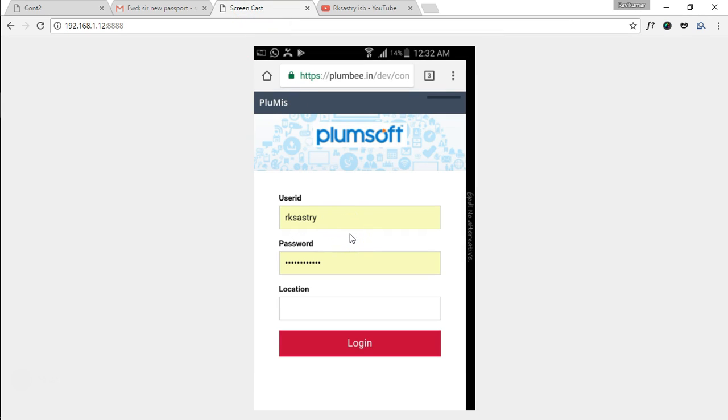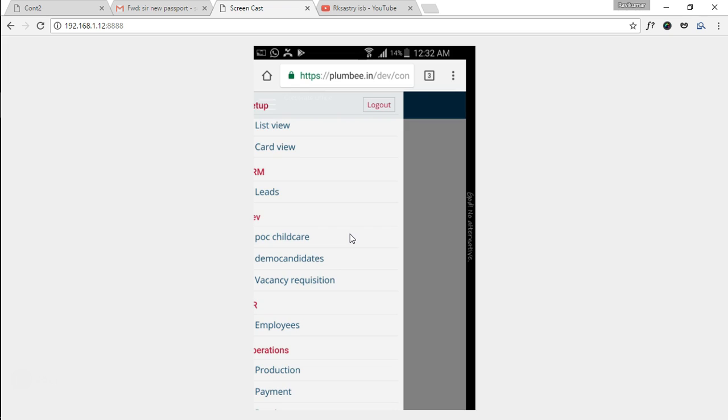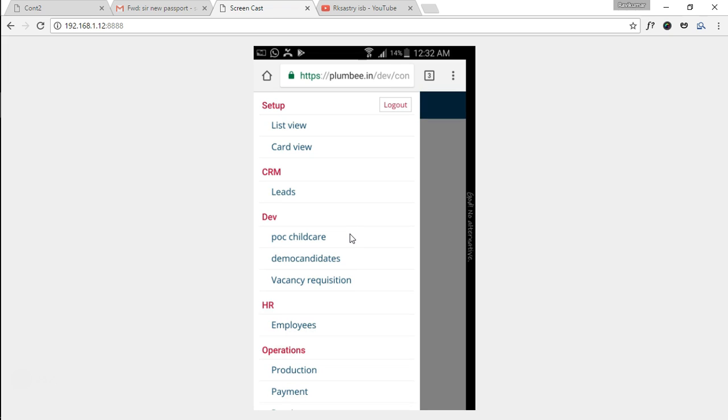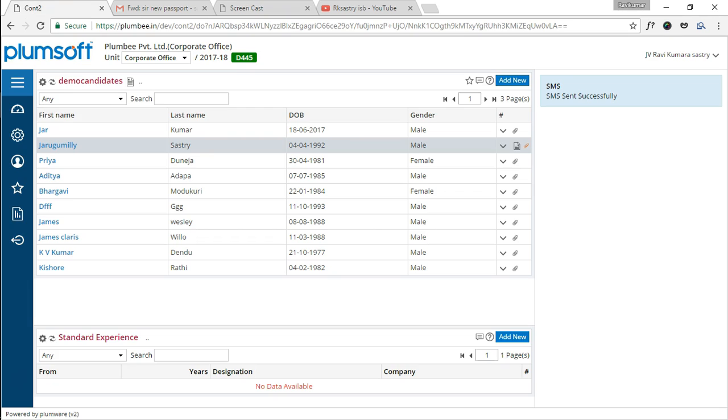So let me just try to log into my application, and this is my mobile app where I logged into the application. If you remember, we have just created the candidates under the development. It's called demo candidates. Okay, so maybe the word demo candidate doesn't look pretty good, so let's name it properly and then come back to the application before we proceed.